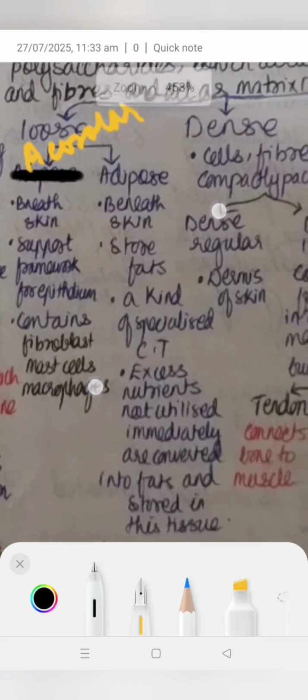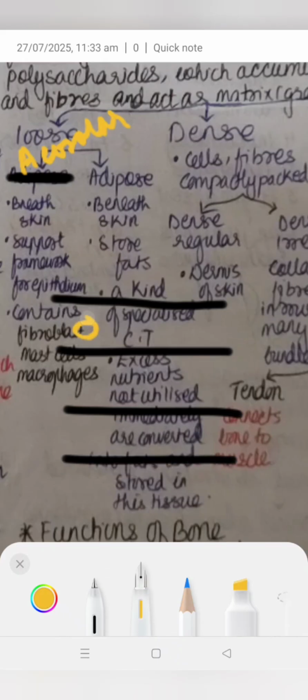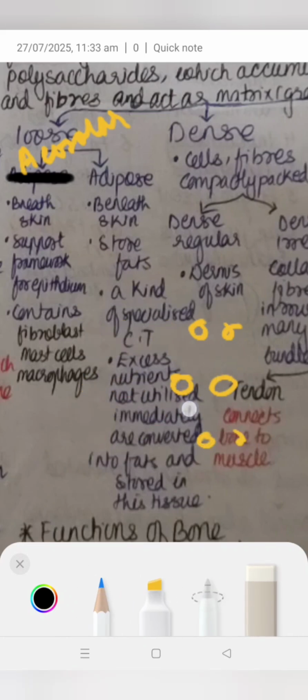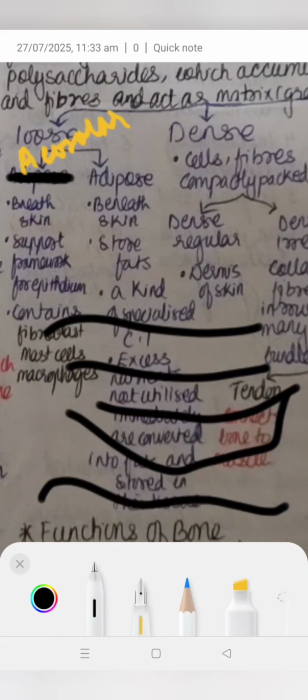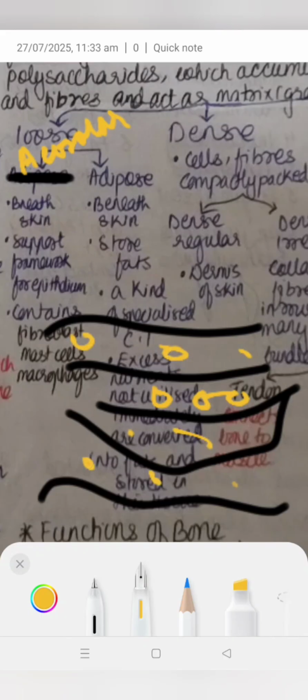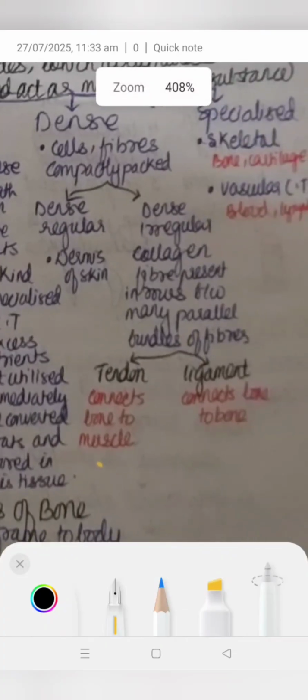So supposingly ये जैसे एक डेंस रेगुलर कनेक्टिव टिश्यू हो जाएगा, देखो ऐसे, these are the collagen fibers and बीच में proteins है. Okay, this is an example of dense regular connective tissue, but the example of dense irregular connective tissue would be somewhere like this. It would be anything like this, and there would be proteins of not the same size. So this is a dense irregular tissue example. Okay, so see, dense regular and dense irregular connective tissue. Collagen fibers, I already told you, are present in rows in many parallel bundles of fibers.